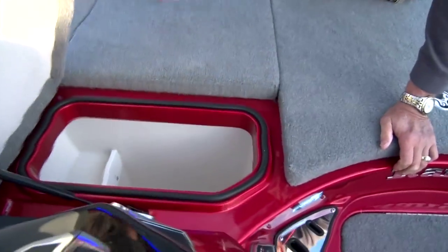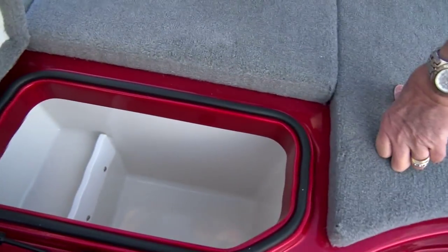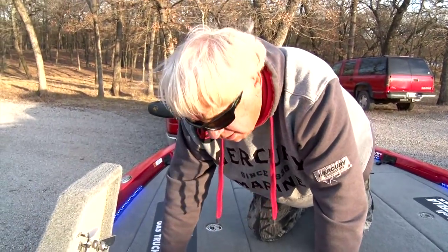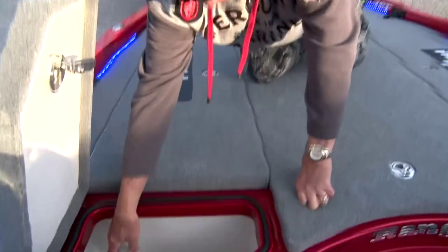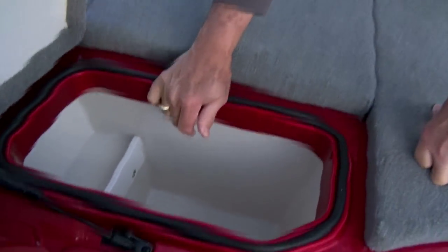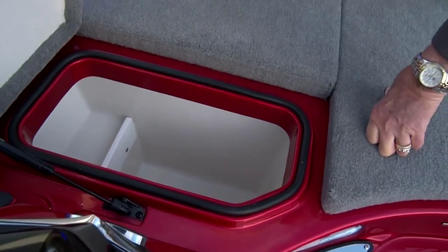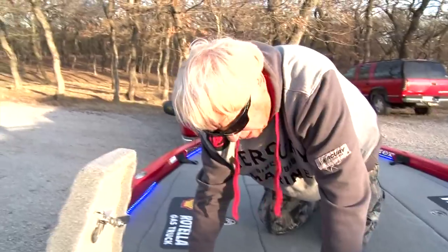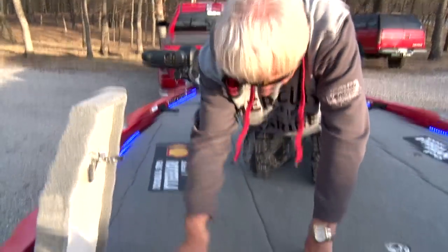Let's just open this one first, and there's the ice chest that I use, because my camera crew will go, you can fill that thing up with ice and drinks and it'll be empty at the end of the day. That's what my camera crew does. You got this little part up here, you can put your lunch meat or something up there, and these are all insulated ice chests. They're not just built-in ice chests that got flopped in there. They've got insulation blown all the way around them.